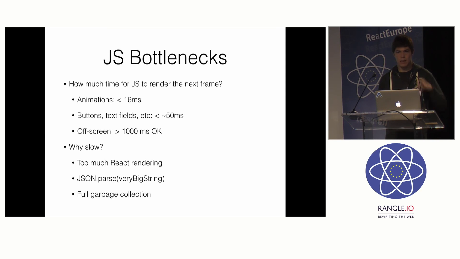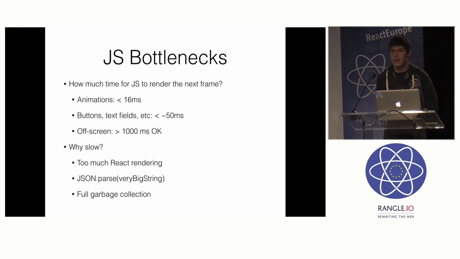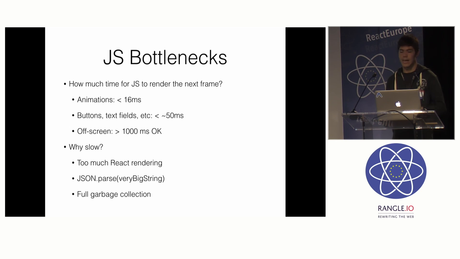Sometimes when people build apps, they don't have a sensitive performance need. For instance, if you have a button and someone taps it, something happening in response doesn't have to happen in under 16 milliseconds — it's usually okay in under 50 milliseconds, or even 100 milliseconds for some users. And if your content is off screen, for instance with navigation components having multiple screens, a screen not currently displayed doesn't need to update right away because the user can't see it. So we want to render that at a low priority.